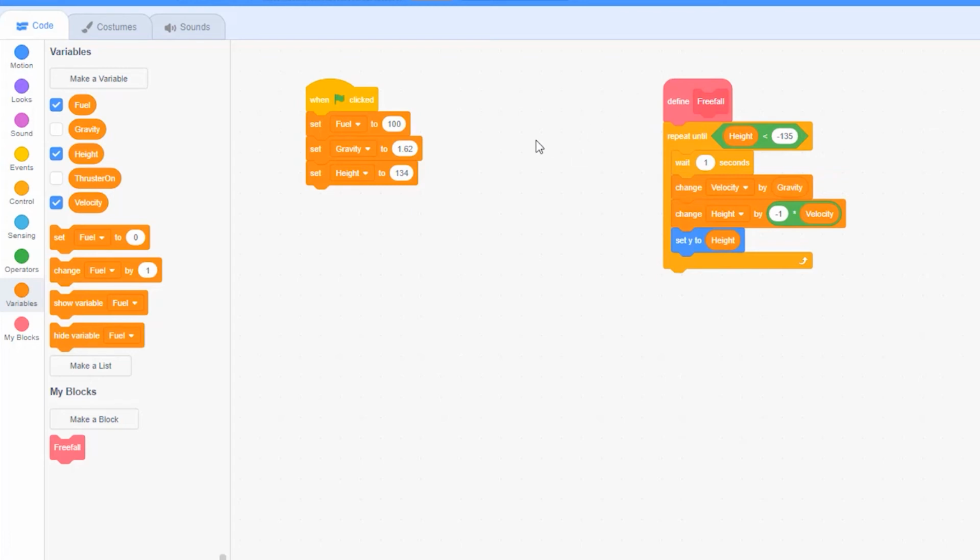Let's talk about it for a second. This main thing right here is kind of a big repeat until loop. It's going to happen until we hit the bottom. This is what's called a game loop. Games have all kinds of loops in them. And these loops, there's main game loops and there's sub loops and things, but these loops help do things incrementally. This loop in particular is going to simulate our gravity. All we need to do to use our loop is just kind of add it here.